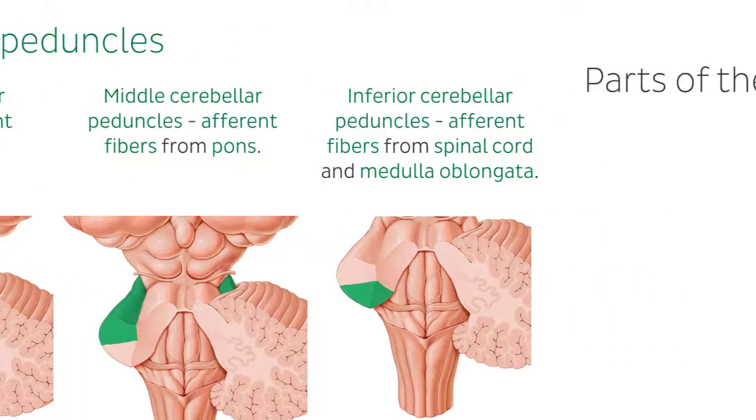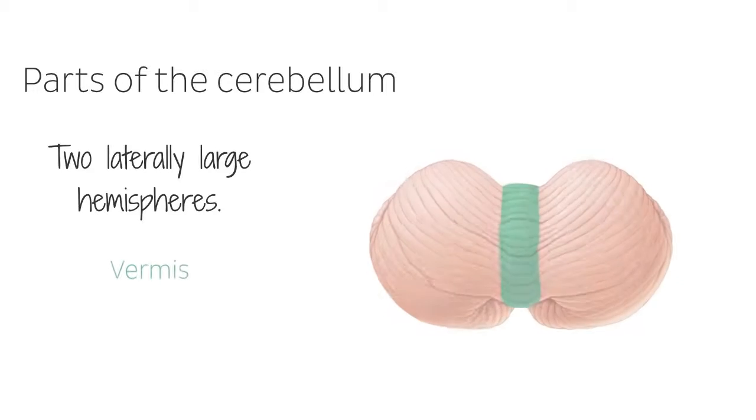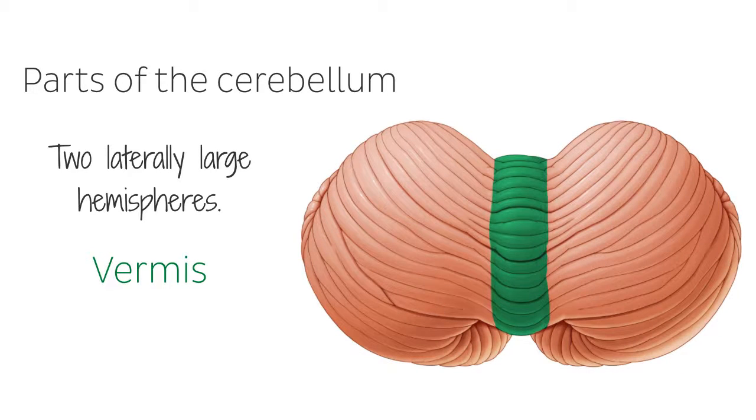And now that we have covered the major connections of the cerebellum with the nervous system, we're going to move on and describe the different parts and lobes of the cerebellum. The cerebellum consists of two large lateral hemispheres which are united in the midline by this structure that you see highlighted here, the vermis. The name vermis comes from the Latin word for worm, and as you can see in this illustration, the vermis resembles a worm, hence the name. The surface of both hemispheres and the vermis is divided by numerous transverse fissures, giving it a laminated appearance.